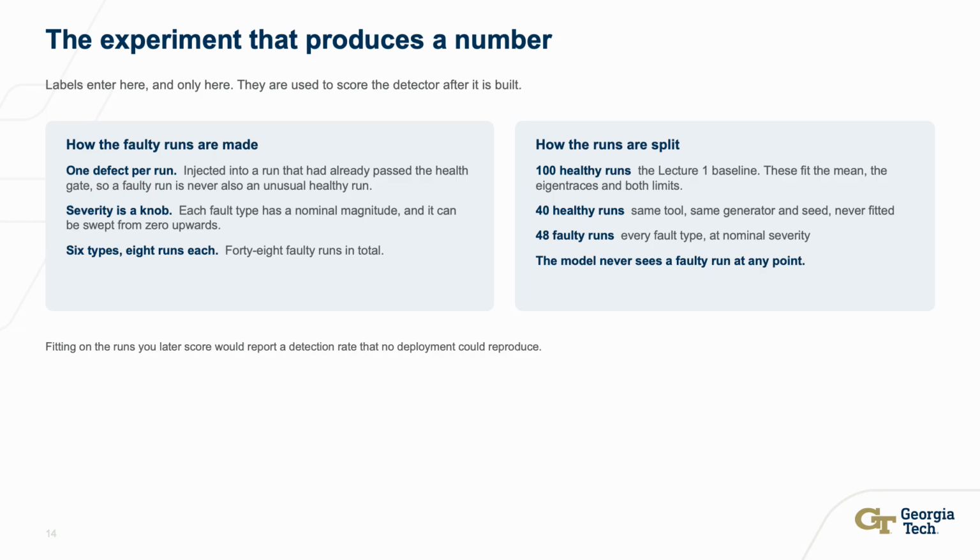The 100 training runs and the 40 held out healthy runs come from the same population, generated the same way. In the fab, they would not. Your baseline would be last month and your held out data would be this week, with maintenance events in between. So this split measures how well the detector generalizes to a new run from the same condition, which is the easy version of the question. The harder question, generalizing across time and across chamber, is on the deployment side near the end.